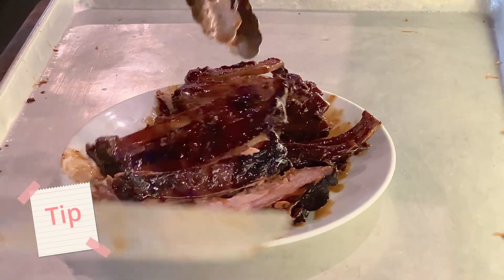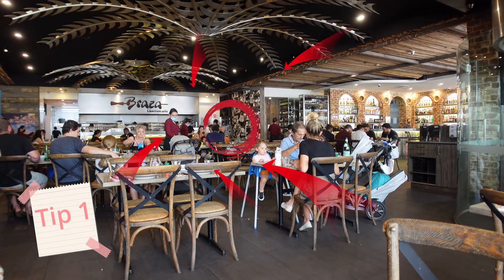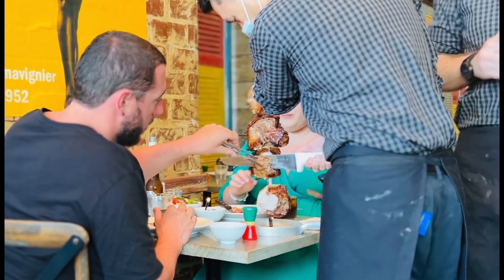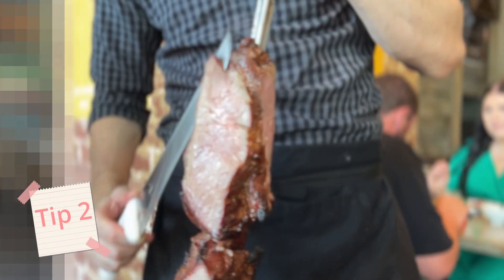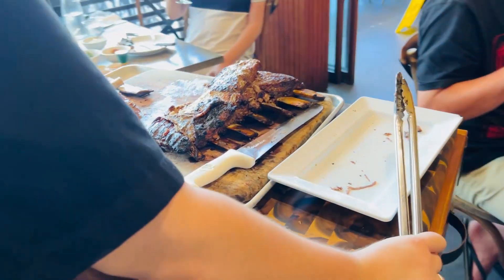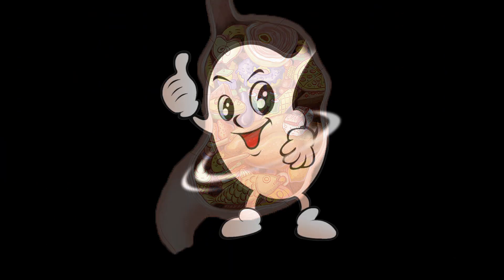Finally, my secret tips for you. Tip one: new batches of skewers come out at a specific location in the restaurant — sitting near the start of the waiter's route ensures you get first pick of your favorite cut before it runs out. Tip two: they only offer the same skewer once, sometimes twice, to your table. When a good cut arrives, load up — you might not get a second chance, especially with popular ones. Tip three: the most expensive, tastier cuts are served at the end, so save some calories for them, then follow tip two.